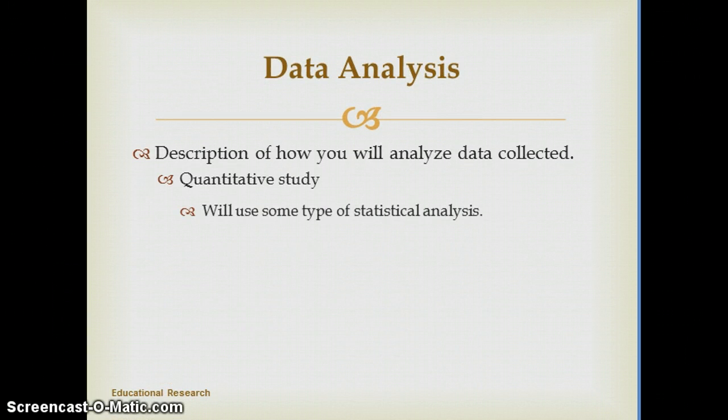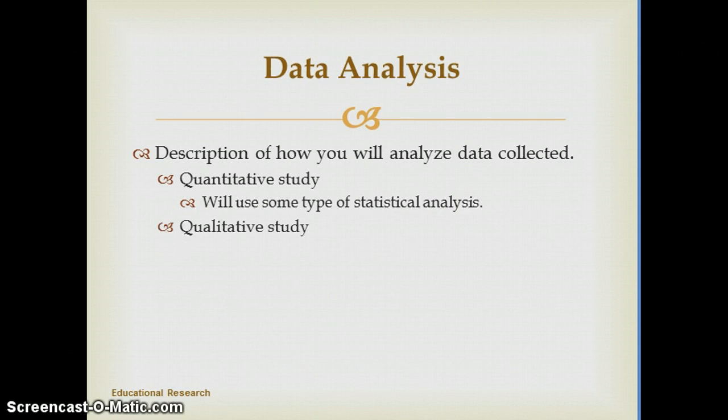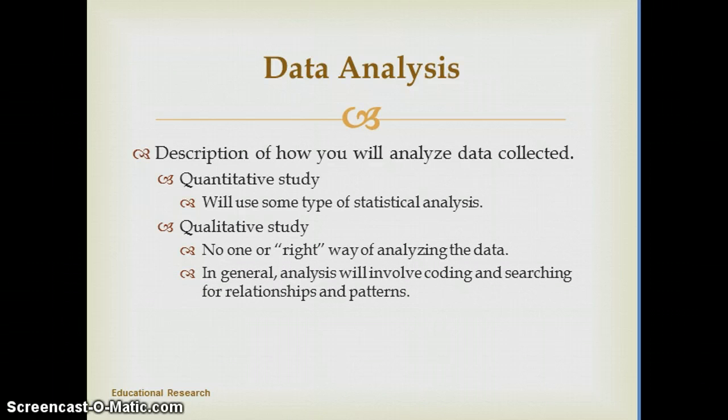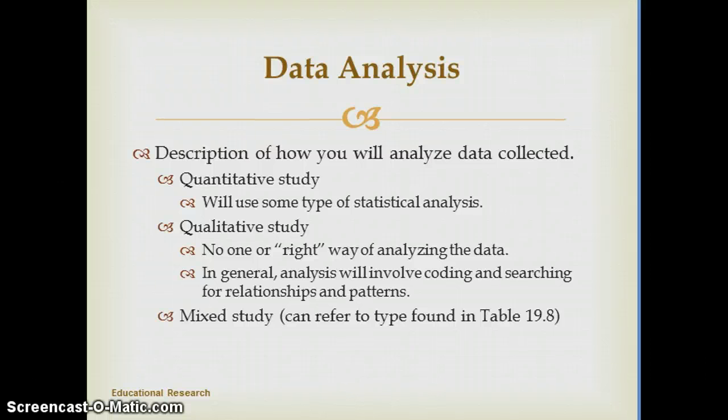And then you have to have a data analysis section. Your data analysis is the description of what you're going to do once you get that data back. So once you get those surveys back, once you get those questionnaires back, like I said, if it's a quantitative study, what kind of statistical analysis are you going to do? If it's qualitative, there's no one way or right way to analyze the data, but there's kind of generally accepted practices. And like I said, a lot of those involve coding because you're looking for relationships, patterns, trends in your data, or a mixed study.